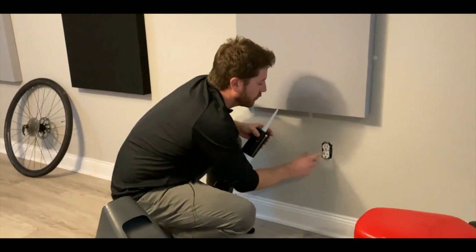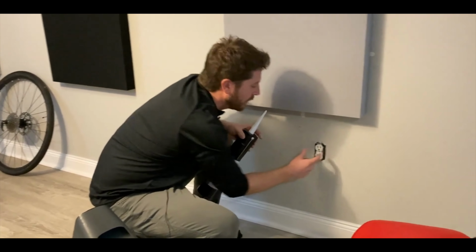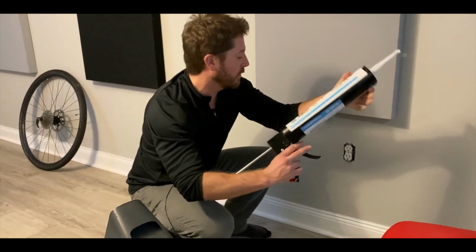I would still buy a couple of tubes of acoustical sealant to place around the electrical outlet box. Acoustical sealant is a little bit more expensive because it's a compound that stays rubbery over time and doesn't crack. With all of the vibrations from playing drums, regular caulking will get hard over time and crack, and those cracks will let noise through. Acoustical sealant will not do that.